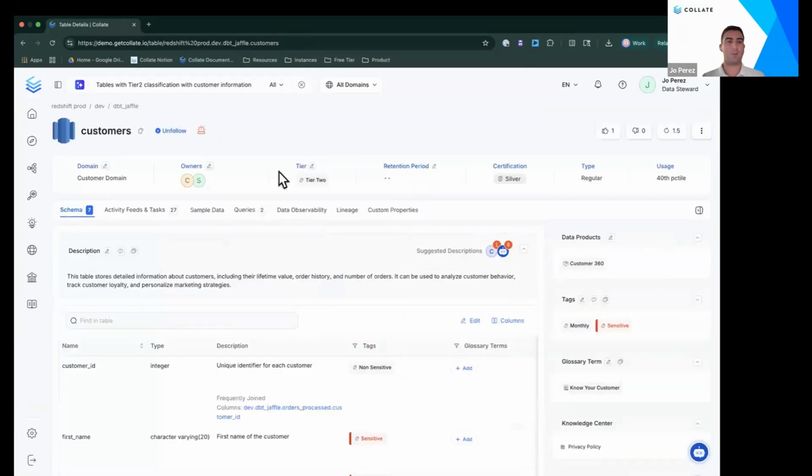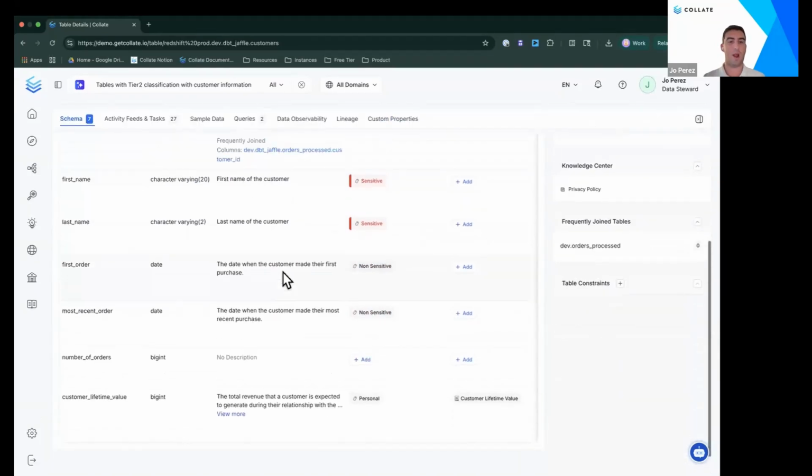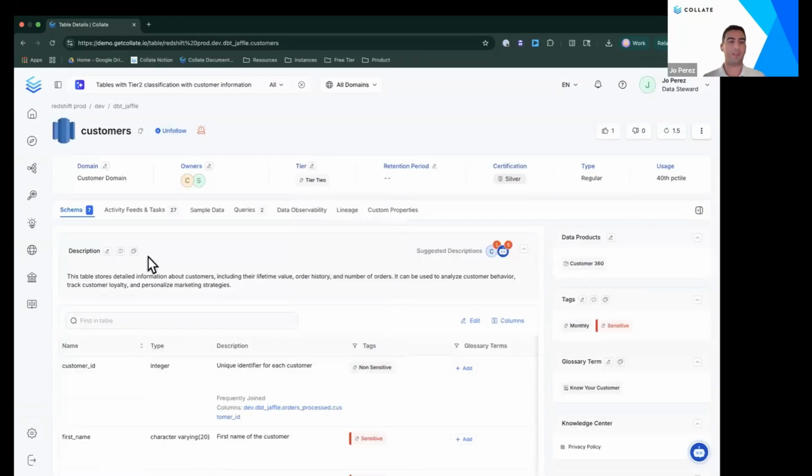And then if we go back to this table, we can also see that we have some data quality incidents, again, helping that trust boil up to the surface a little bit better. Now, there's a lot of metadata here. We have our tierings and we have our classifications. We have some descriptions as well. There are a couple ways we can get these things there to really create that context for people.